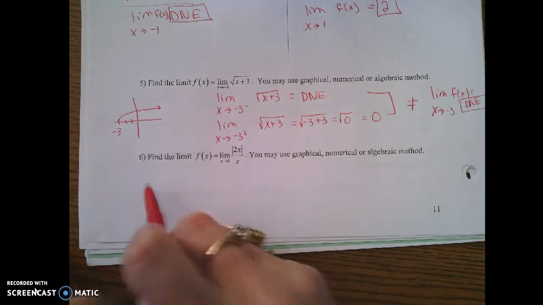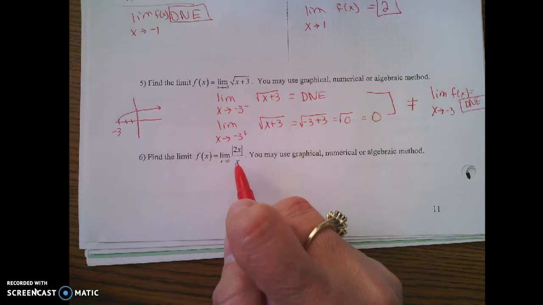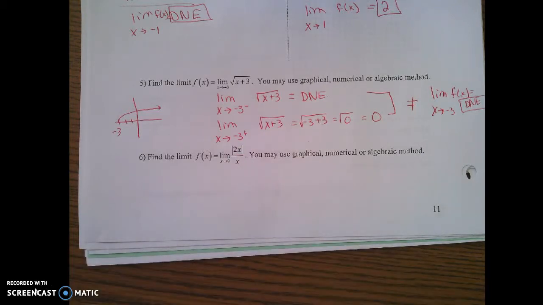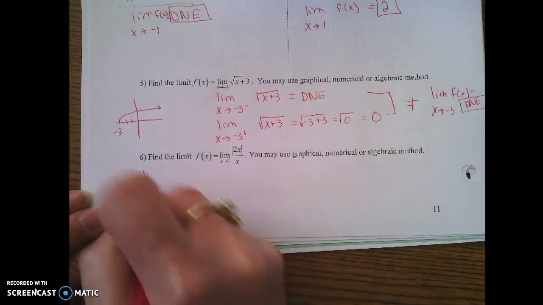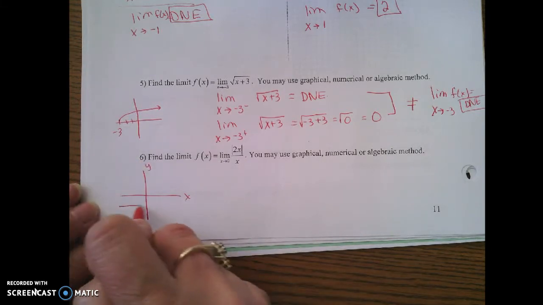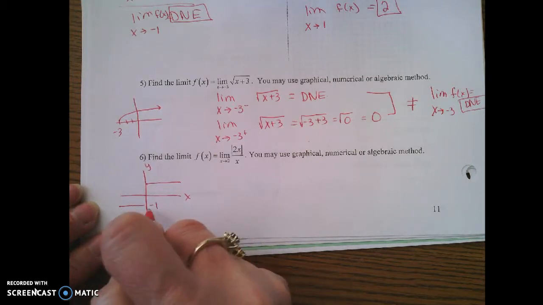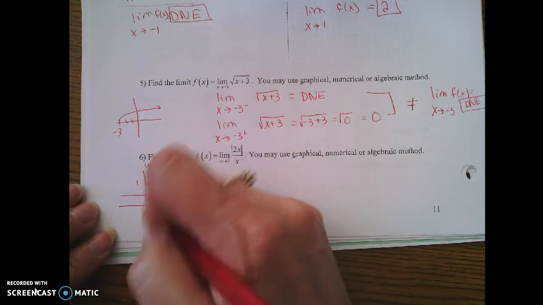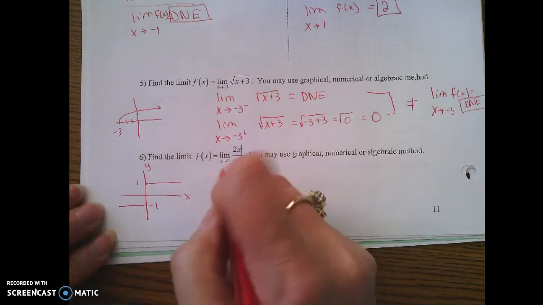All right, let's check out number 6. We want the limit as x goes to 0 of the absolute value of 2x over x. Again, if you substitute in 0, you get 0 over 0. So this might be better to look at on a graph. If you were to type this in, here's my x-axis, here's my y-axis, and the graph on the graphing calculator looks like this. Here's the value -1, the value +1. We want to see what's going on at 0, so we're focusing our eyes here when x is 0.